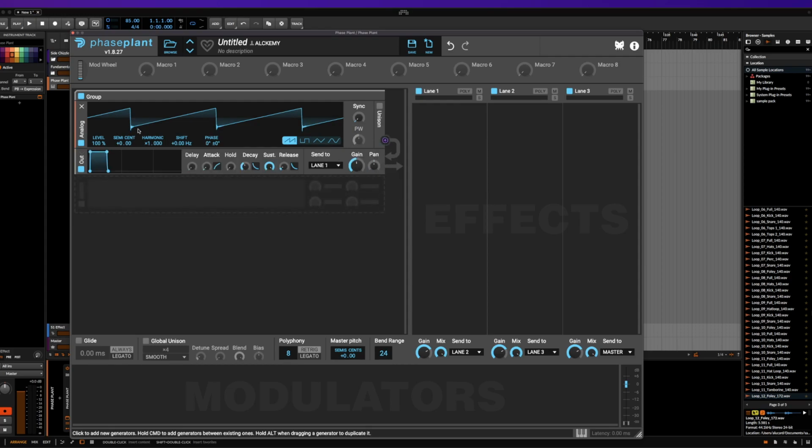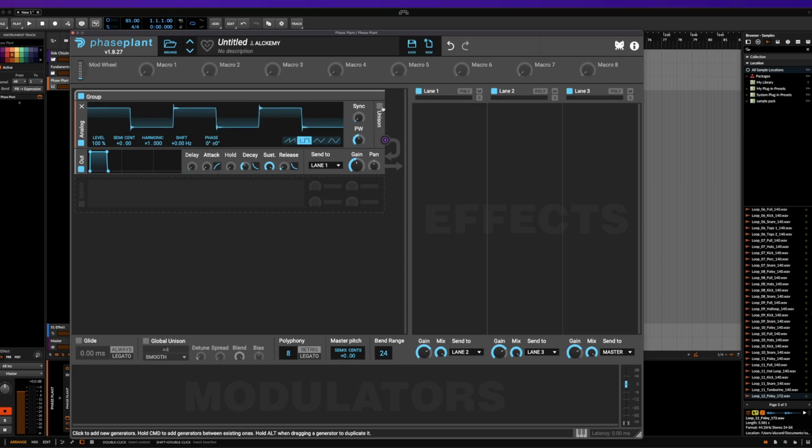It's pretty straightforward from there. Now, I'm not going to break down all this stuff for you because this is a completely different aspect of sound design. It's more so of, hey, look at all the features that this has to offer. So you can choose your wavetables here. It's got sync, and if you have a square wave, you can choose the pulse width in case you want to make it thin or large.